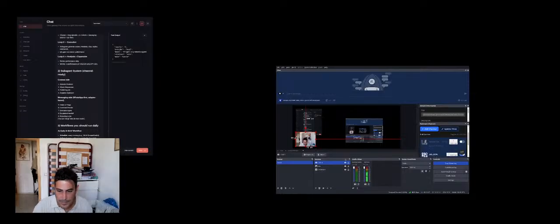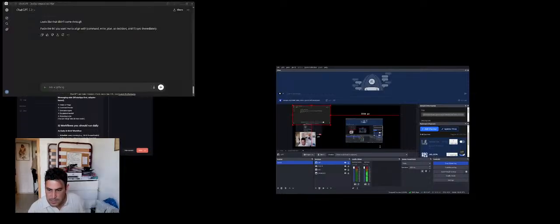Let's capture that. Over here, we go down to capture devices, and we're going to call this GPT. Cool. So we're going to capture GPT migration plan.